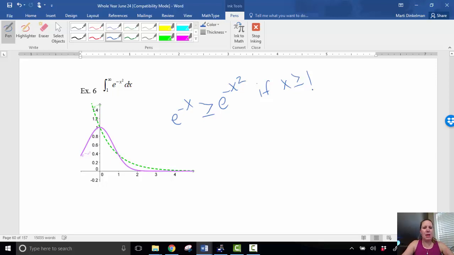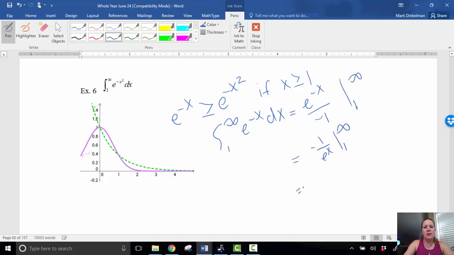Okay, and that's okay because we know in between is a little bit finite. So let's figure out what's happening from 1 to infinity for e to the negative x, because that one we can do. So e to the stuff divided by the derivative of the stuff. Again, I am going to rewrite this so that I can hopefully make sense of it. So this is going to be -1 over e to the infinity minus 1 over e. So this is bottom heavy, which is 0.